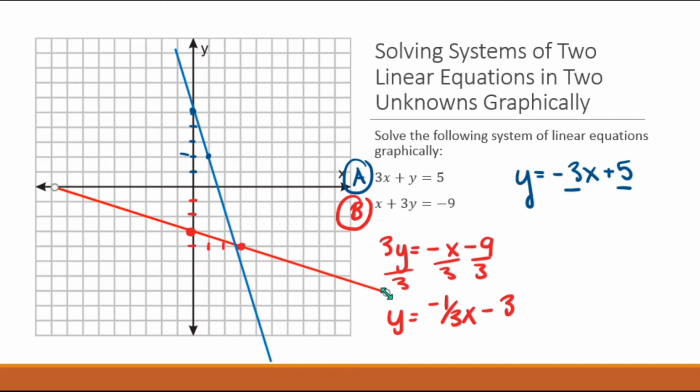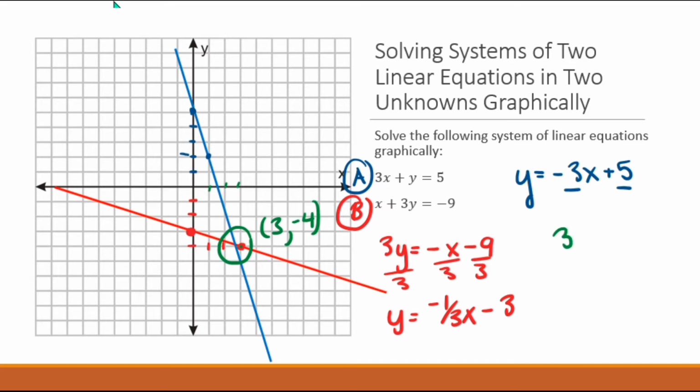What was my point supposed to be? I would say that I probably got my 1 wrong, and the point I was aiming for is probably a nice integer point right here, which is 1, 2, 3, (3, -4). How do I know if I was right when I'm graphing? Check your answer in one of the equations.